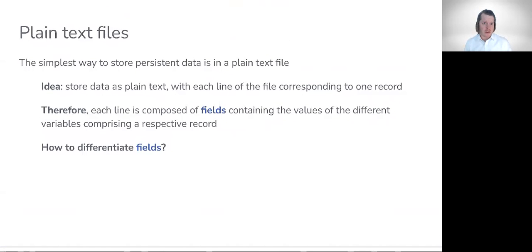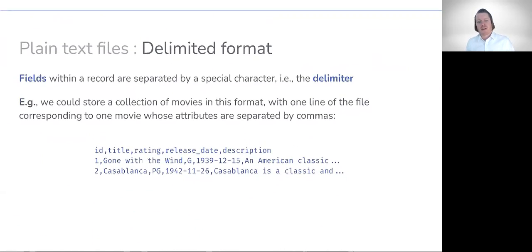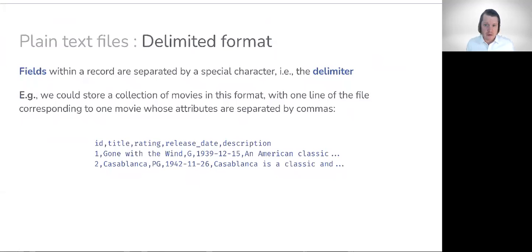Well, there's going to be a couple of different ways to do that when we're talking about plain text files. The first one is to use a delimited format, which we've all had experience with at this point in the class because we have introduced the concept of a CSV file. I believe you've read from them. You should have written to them as well. So we have some kind of basic understanding of how they work. And if you recall, what essentially happens in a delimited format such as CSV is that we have the idea of each record being on one line.